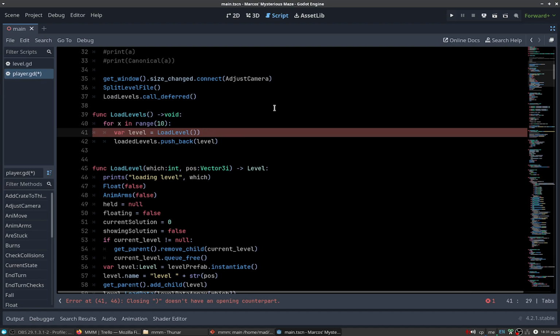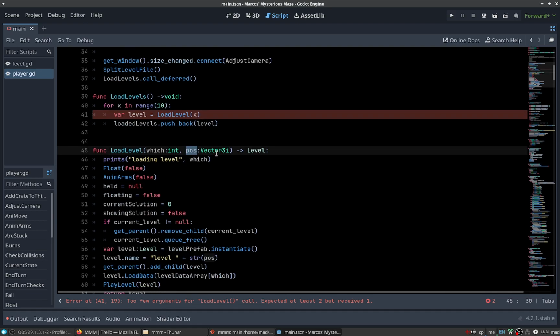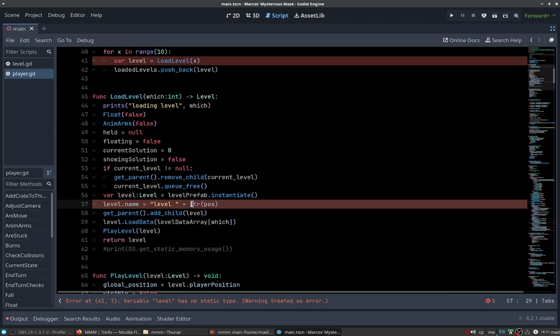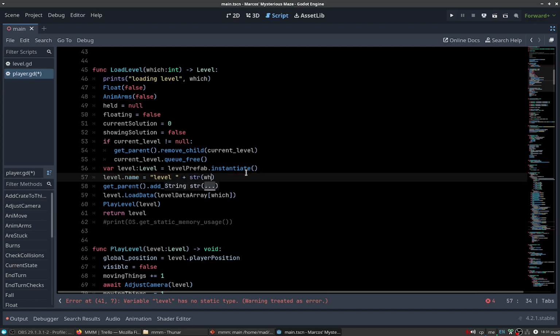Sorry. Load level X. Yeah. X in range. Too few arguments. Yeah, we don't need this anymore. Let's do this.